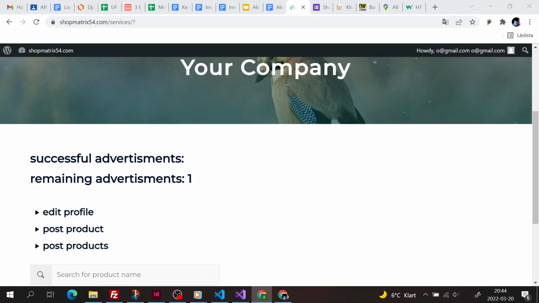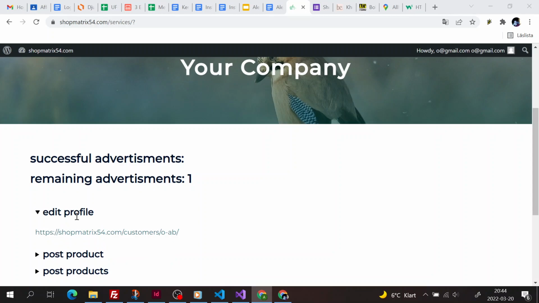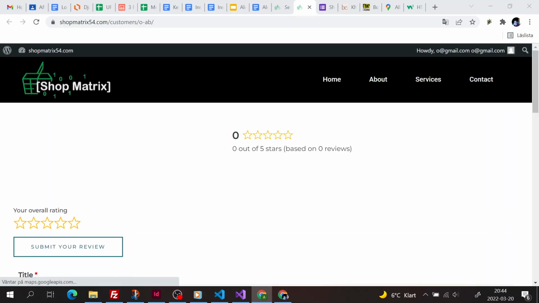Under your monthly stats there is a heading saying Edit Profile with a little arrow pointing to it. Hover over it and you'll see a link taking you to the Edit Profile page. You might notice this review form. A pro tip, if modesty is no concern, is to give yourself a max rating to get a running start.